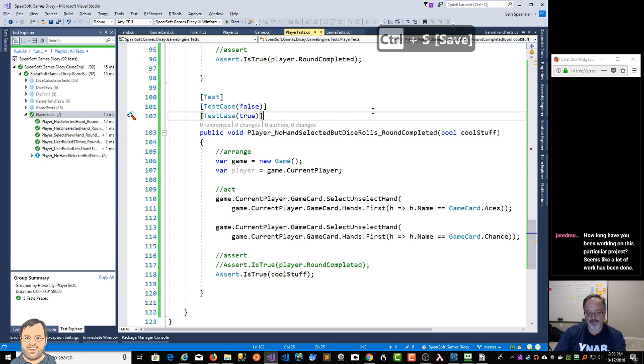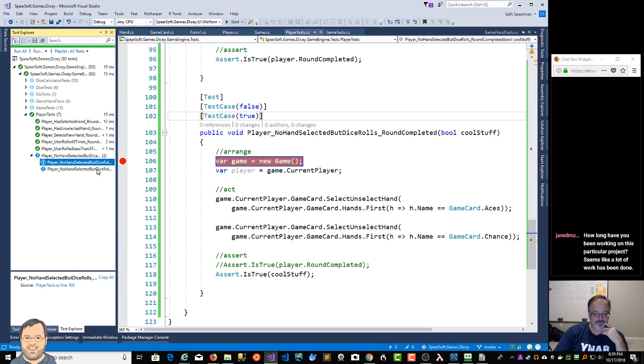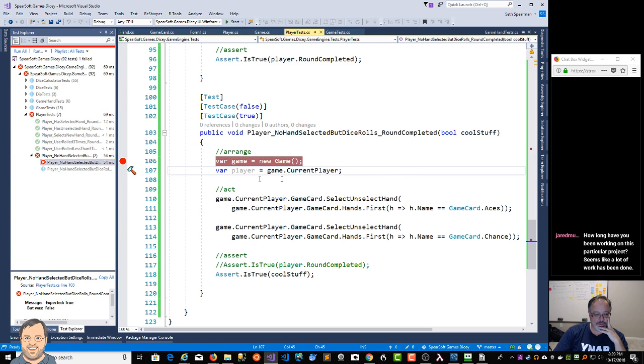When I compile this, notice that it's given me 2 tests, right? And so in this case, we'll debug this just so you can see it. Ah, weird. So it didn't break. Why did that not break? Let's hit F6.